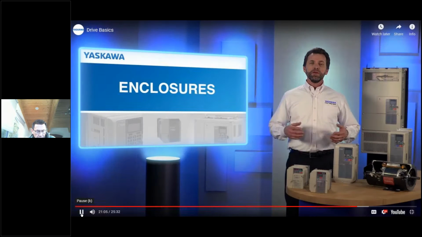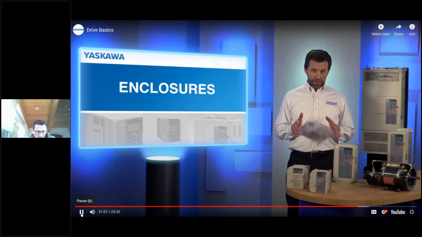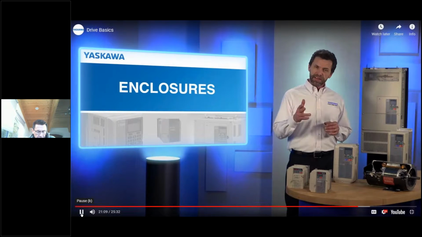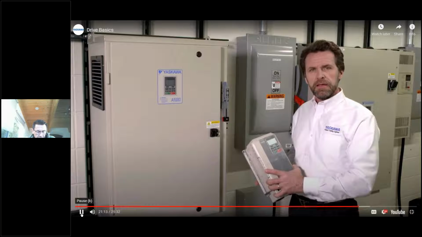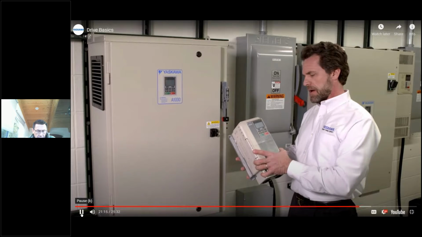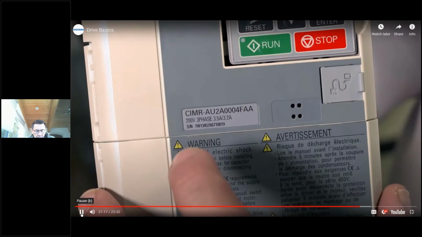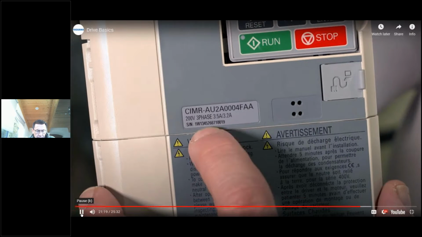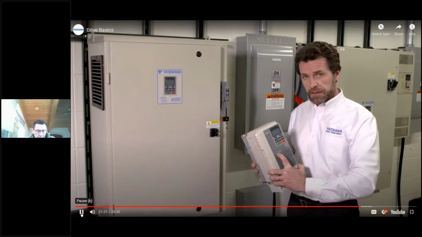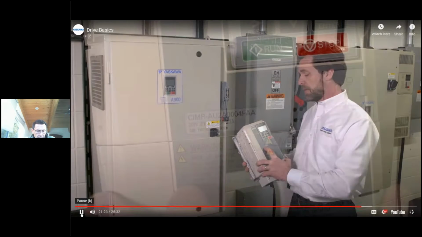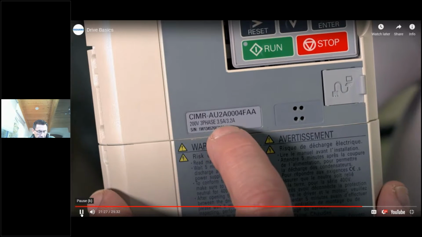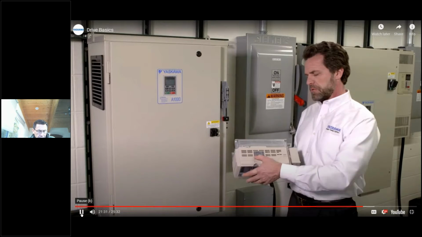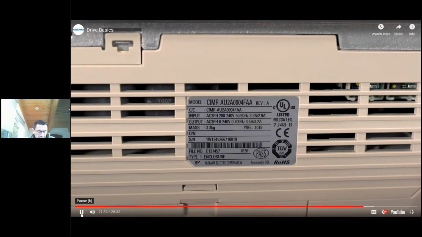Well, now that we've walked through the inner workings of a variable frequency drive, let's head to the lab and take a look at the outside of the box. You'll find information about each drive on its nameplate. The front cover has information such as a model number and serial number, which you would need if you ever have to contact tech support. You'll also see the voltage class and the amp rating in normal and heavy-duty situations. On the side of the drive, you will see the full nameplate with all ratings and certifications.